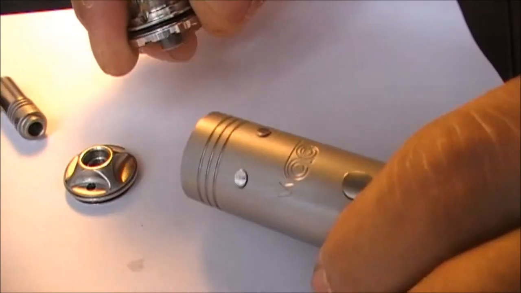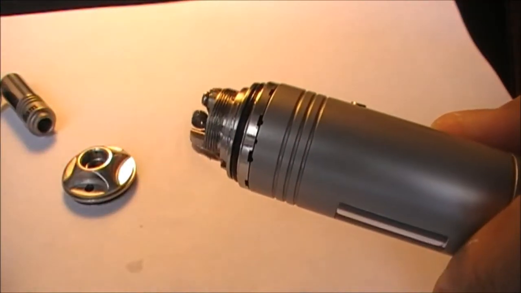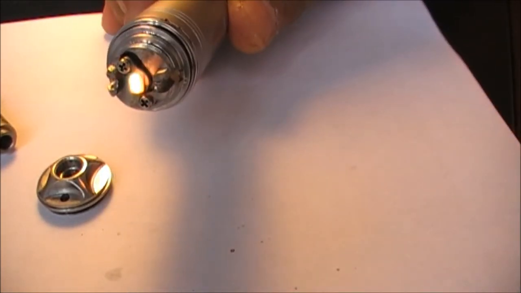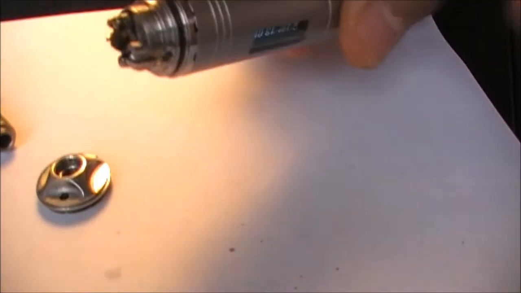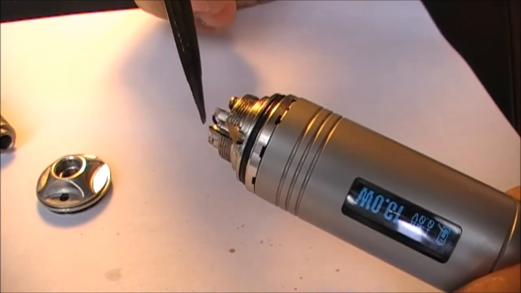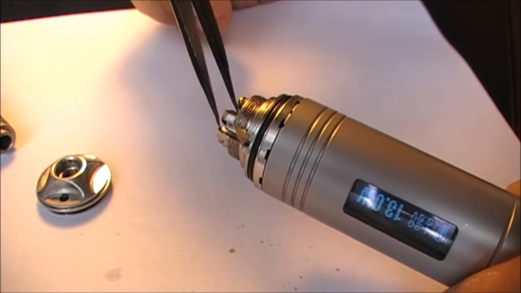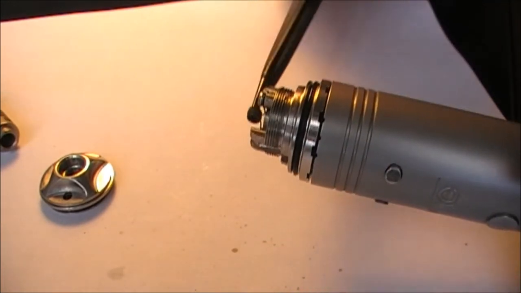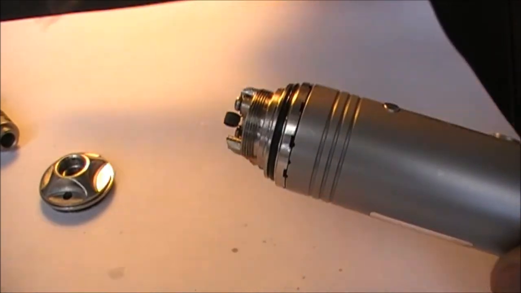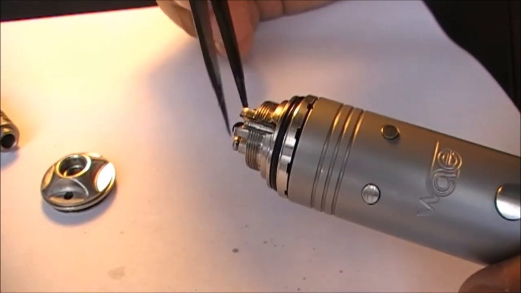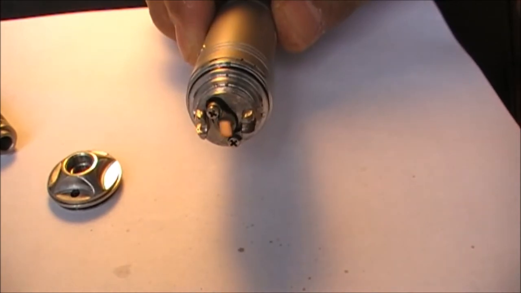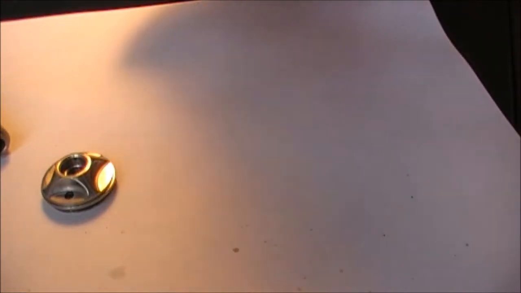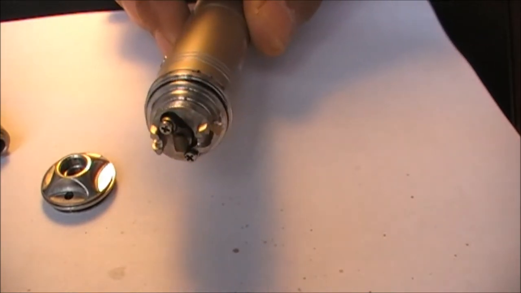Then give it a dry burn. If there is a need, we can use a pair of tweezers to scrape the coil. That's what I do. Put the tweezers inside and try cleaning it from inside as well. A few dry burns more and we are usually good to go, but for this case let me wash it up and come back to you.